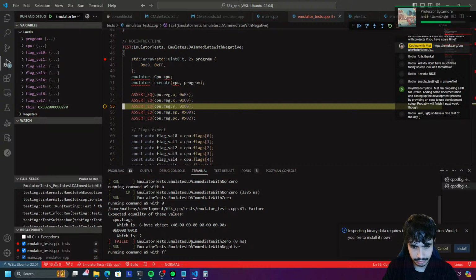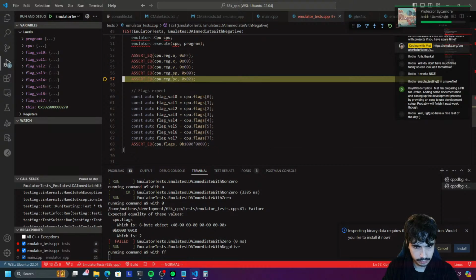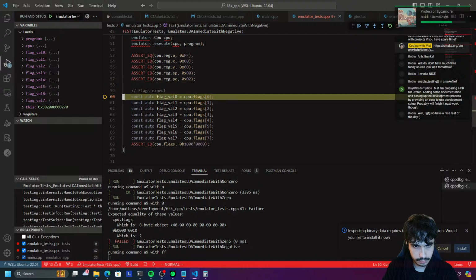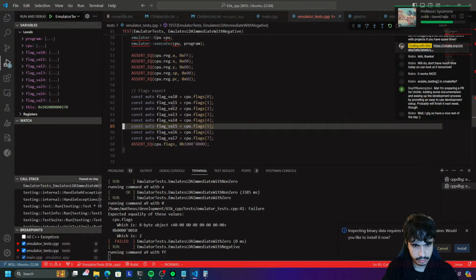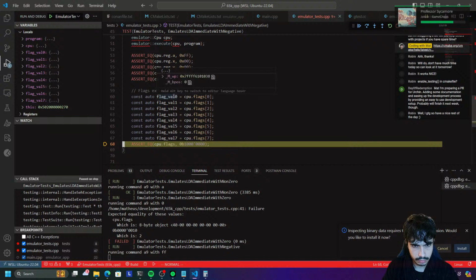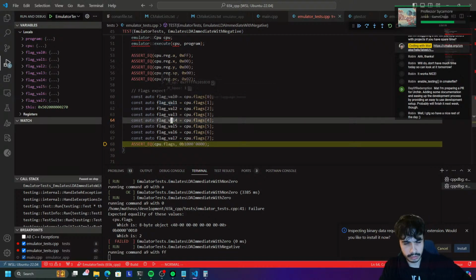Okay, something else failed though, with 0. So CPU registry, we're fine. So flags 1 is equal to 1.